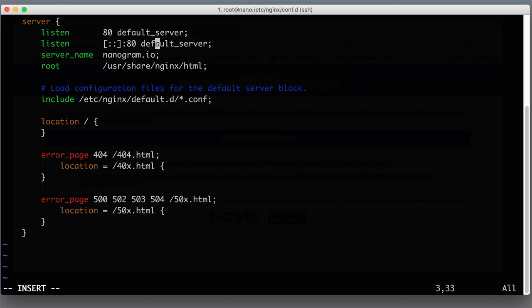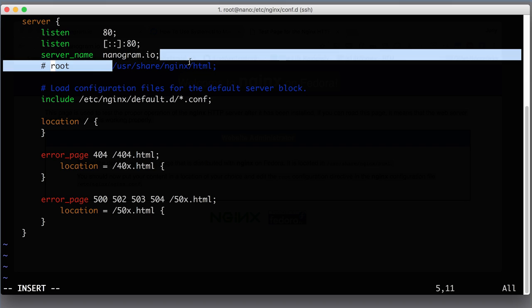Now I need to remove this directive, called default server. Why? Because there might be only one default server and it's already configured in our main config, so I don't need this. I'm fine with the listen ports. Root tells where to take files from. I don't really care about root at this point. I might a little bit later, so I will just comment out this line. I don't want to serve any statics just yet.